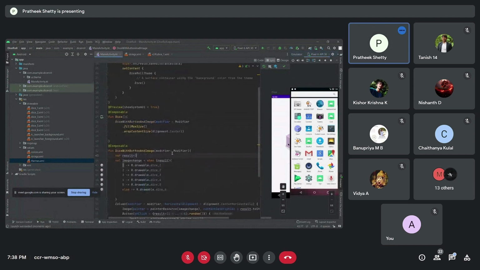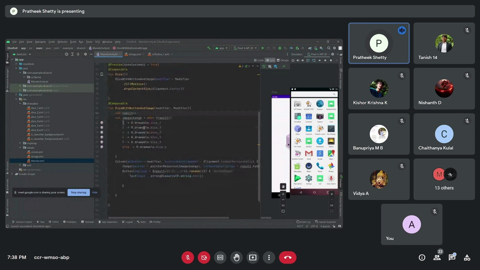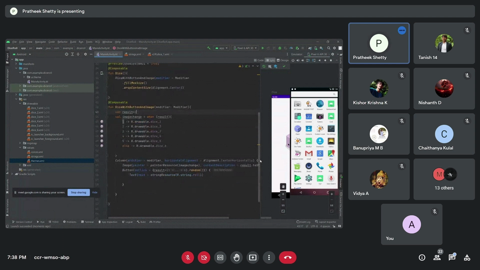Okay, cool. Now even if we run, it will not work, because whenever you click roll, the application will generate a random number, but it will not remember what to display. In Kotlin or Jetpack you have an architecture called state. In this state it generates the things and saves them, but it will not display them until you write code called remember.